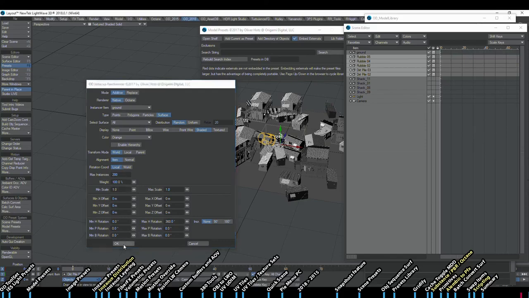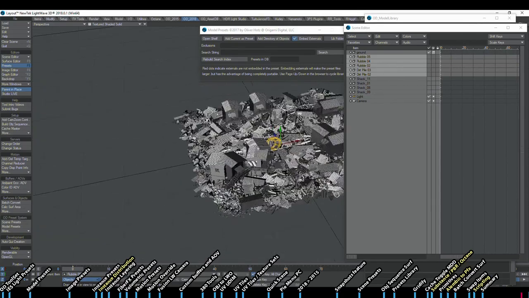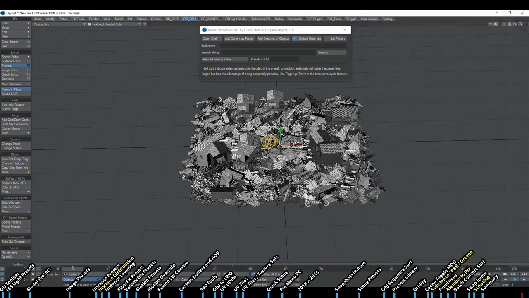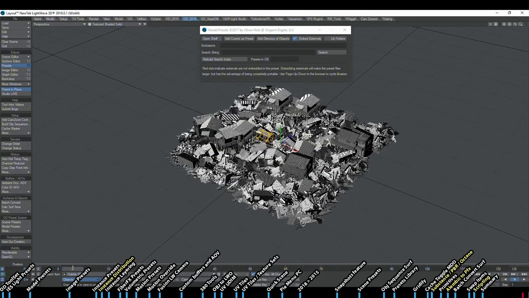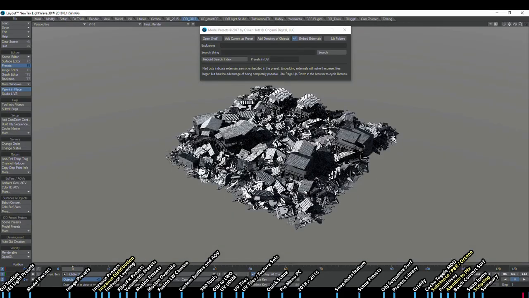Now it takes all the different instances and sets them up so that it uses all of them. So if you wanted to do a destructive hurricane thing or something like that, it's very, very simple. You could use trees and grass and all these different things and very quickly populate a scene with all kinds of different crap. It's literally just a randomization of instances. Granted, a destruction scene is perfect for this because of the randomization, but there's a lot of different uses for these kinds of things.